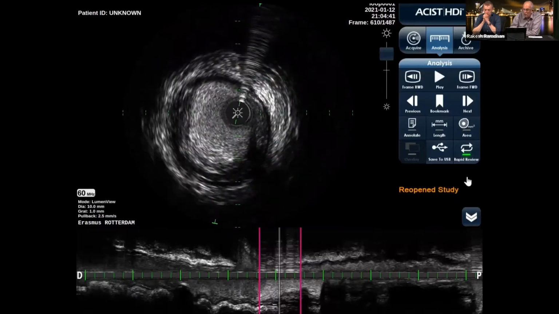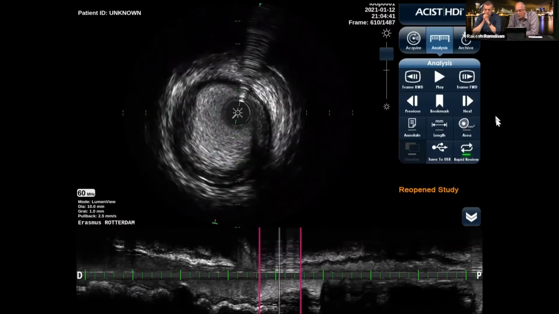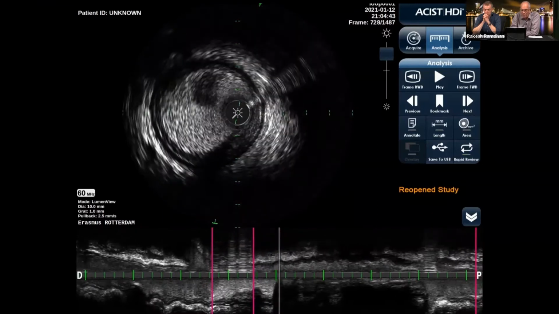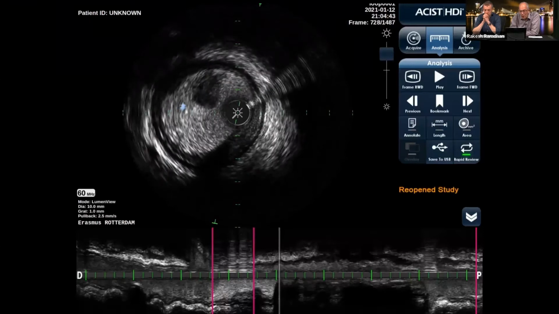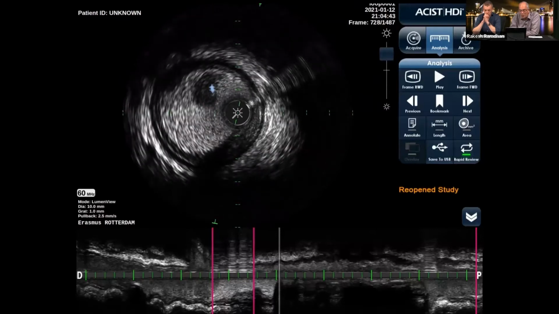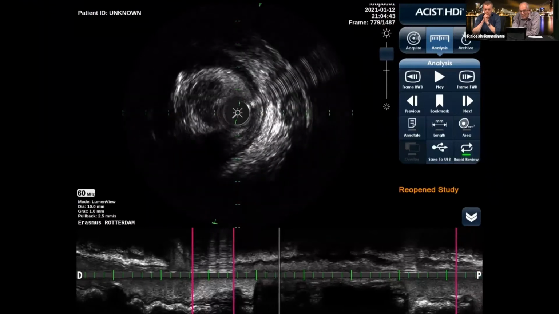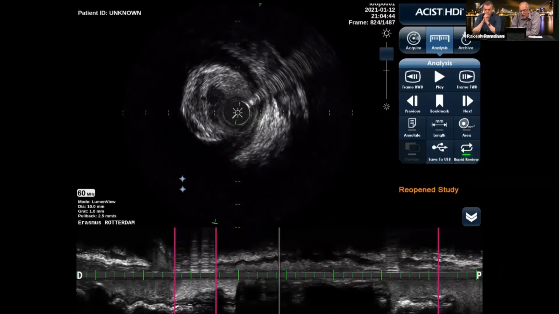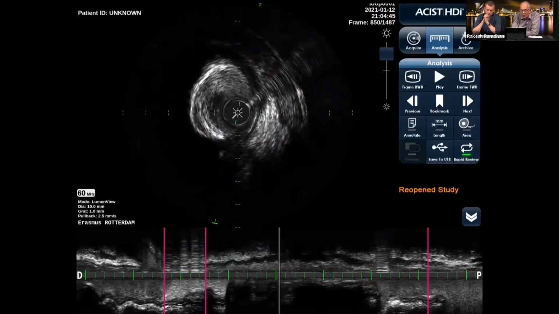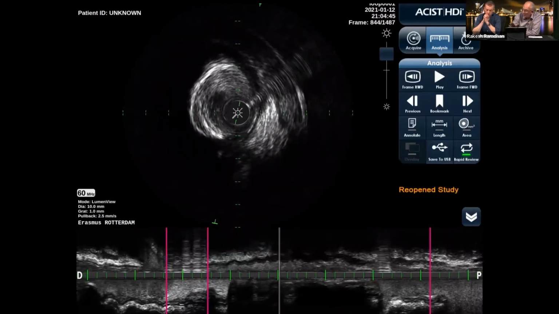Now let's have a look if we can find the spot. If we go more proximal, then we see already here, we see thrombus. It looks like it's floating in the lumen. And you can see that the non-moving blood moves differently than the thrombus. It's not floating because if we continue proximal, it ends up that it's part of thrombus that is attached to the wall. Thrombus, what you see, is always attached to the wall, and it looks like a sort of water plant in the middle of your lumen.